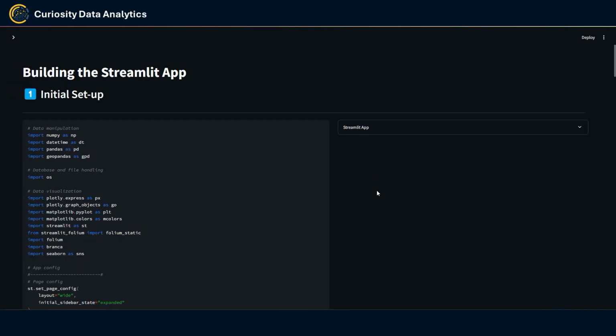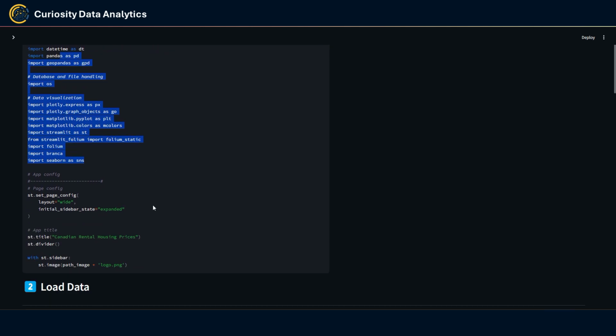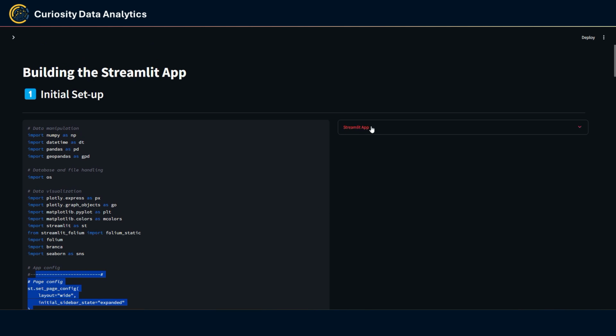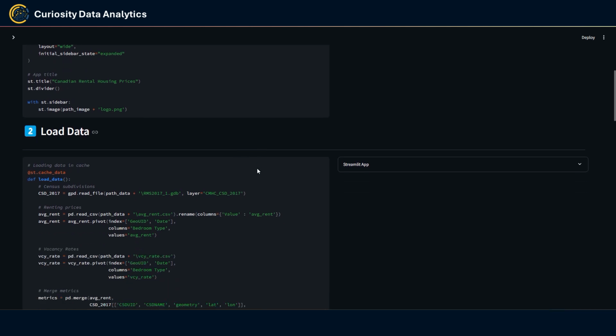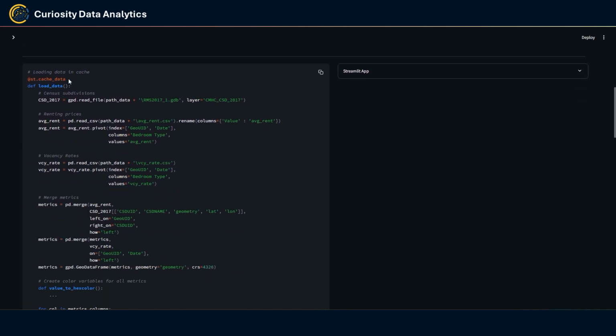All right, so with the data we have just extracted, we can start building the Streamlit app. First things first, we're going to import the required libraries, and then we're going to set up the general app config like so here. So the app looks like this for now. We just have the title, obviously. So yeah. Then we're going to load the data we just talked about using the cache data decorator.